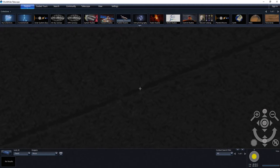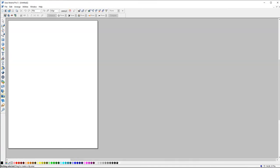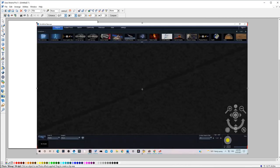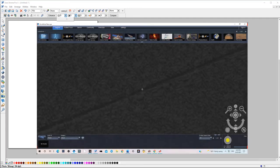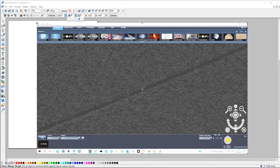So while I'm in here, I'm going ahead and capturing a screenshot. I've got that. I'll first place it into my software here, and I'll do a first edit on it. So I'm going to use the lighting. I'll just go ahead and use a little slider, and you'll see quickly it'll start materializing. There it is. So I'll hit the contrast just a touch, just to show you that it's there and that it does work. So that's a pretty doggone picture there.